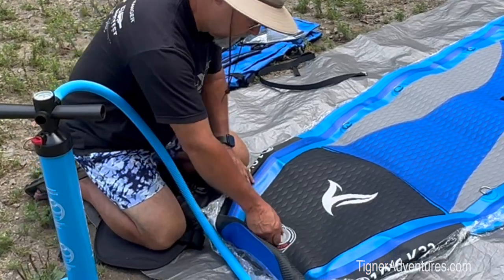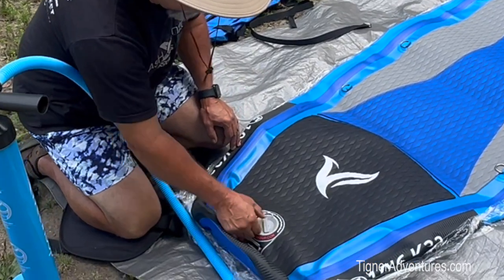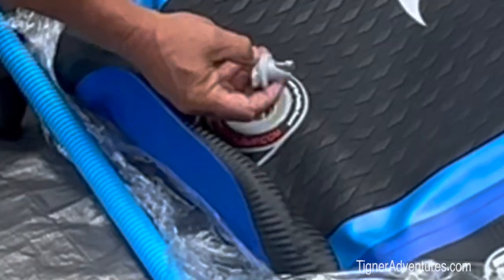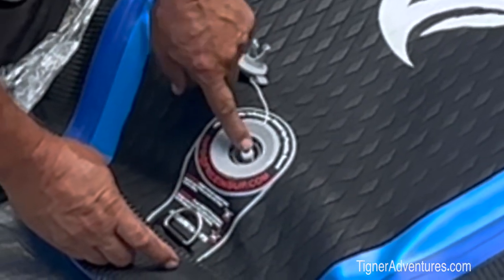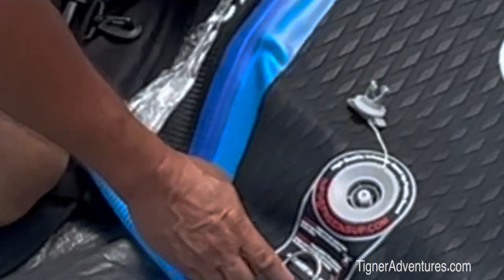And then if you look here, there's this valve. This is where we're going to fill it up with air. There's just a little twist cover. And then within there is a little pressure valve that pops up and down, kind of like that on a bicycle.